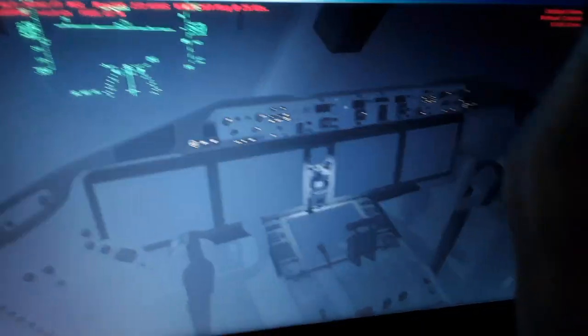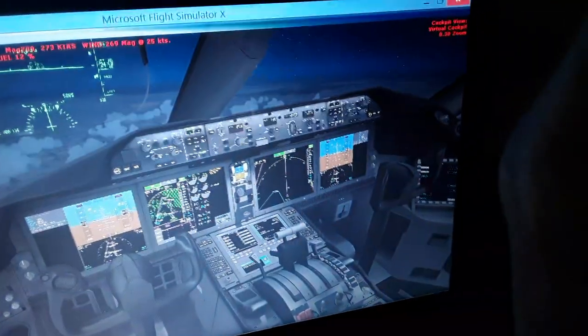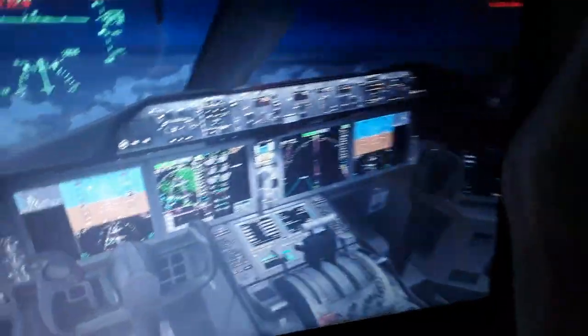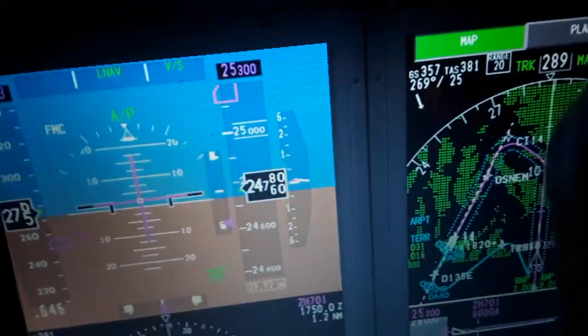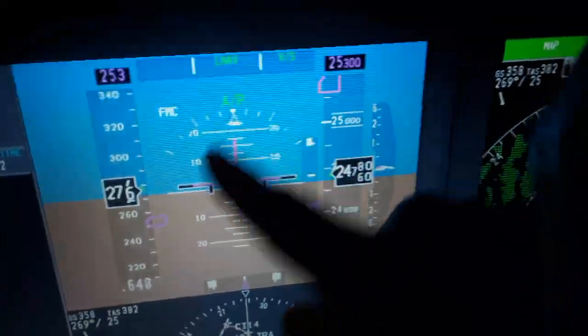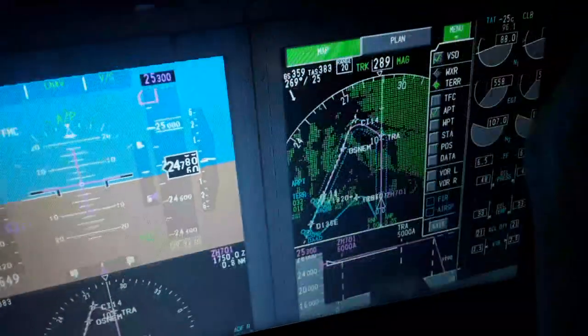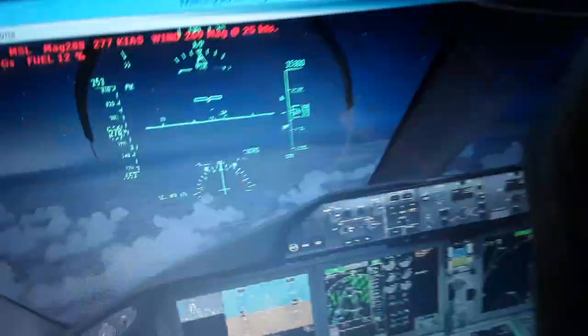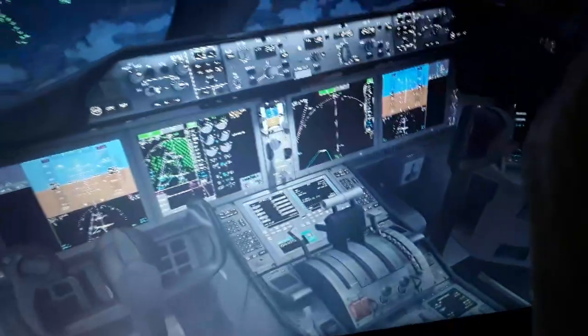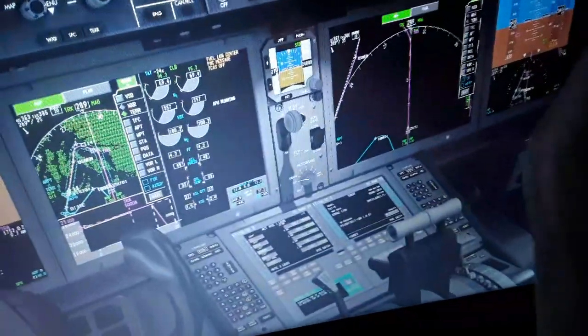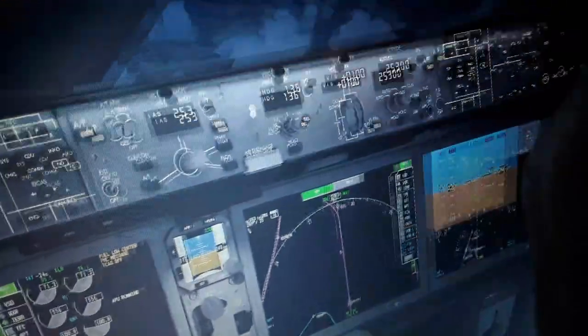So we are almost at 34,000 feet. We need to advance the descent in a while. As you can see, keep following the waypoints. Over here, autopilot on, we maintain the airspeed and the altitude. So we need to descend. Also the thrust, as you can see, we can use the manual thrust control to override the autopilot. So we need to start the descent now.